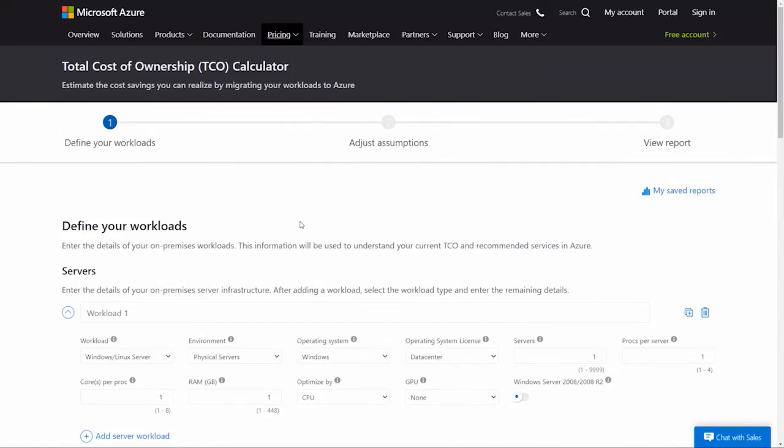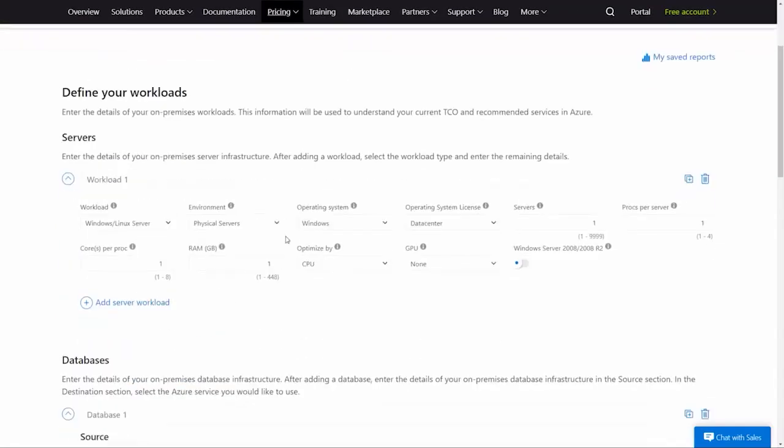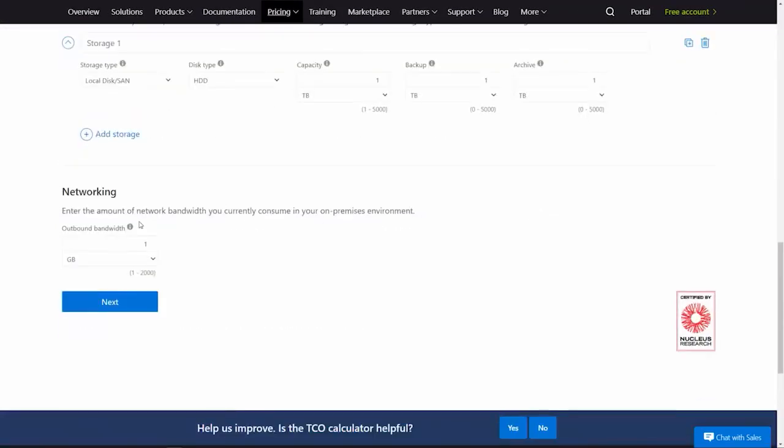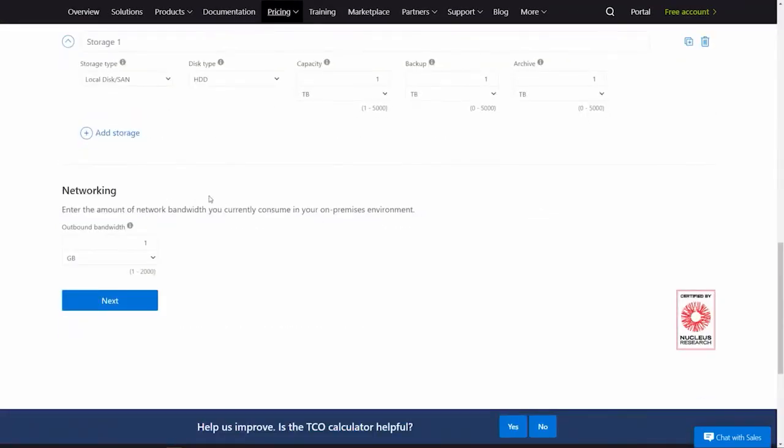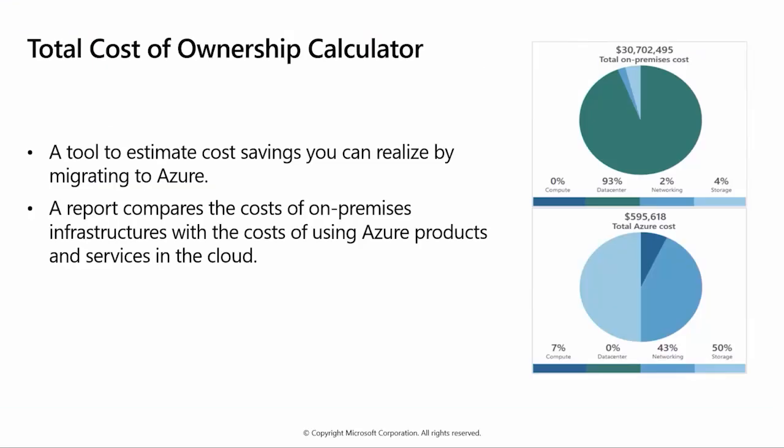However, if you do have access to that information, you can go in and plug in all of it, including your rent and your electricity bill, and it will compare the cost of running that exact same data center in Azure. From the report, we can see most of our costs come from the data center itself.